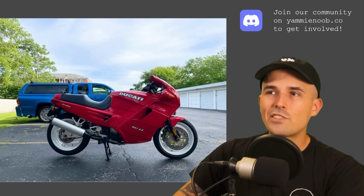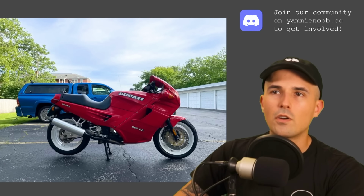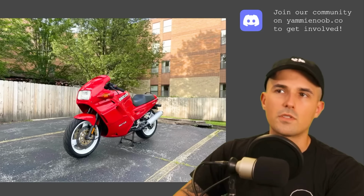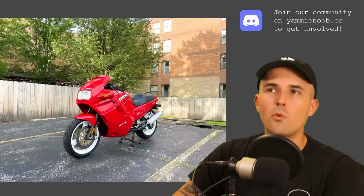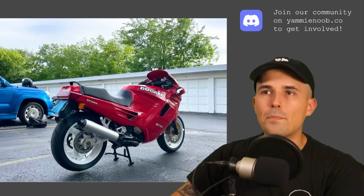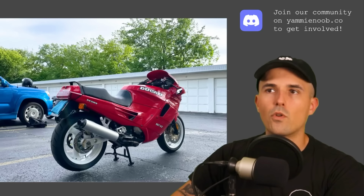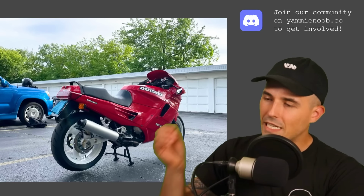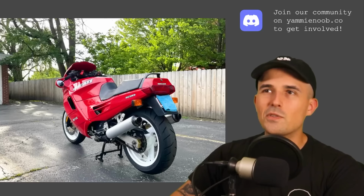We have axial mounted brakes, but some beautiful floating rotors up at the front here. The dual-sided swing arm, so that's another way you can tell that this motorcycle is not really going for that ultimate sport, because Ducati has historically done single-sided swing arms on their very, very sport-going models. Those quick tire changes on the side of the pits, right? But this one obviously has a more normal-looking swing arm, pretty easy going. See the nice Desmo badge on there. This is back when Ducati was proud of their Desmos. They didn't get rid of it like they did on the new V2s.